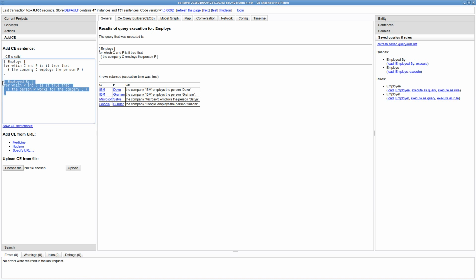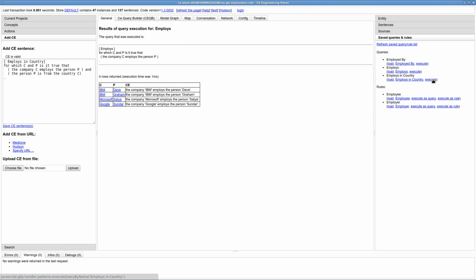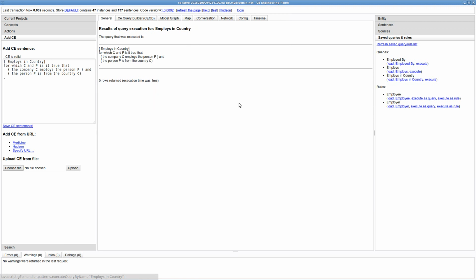So if I wanted to create another rule, say employees in country, we could write the person P is from the country C, like so, and again save that into the store, and now I've got a new rule that I can execute, which in this case doesn't return any results.